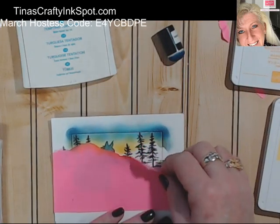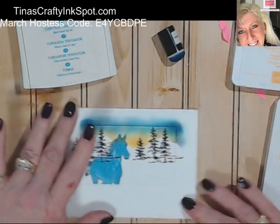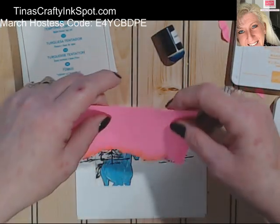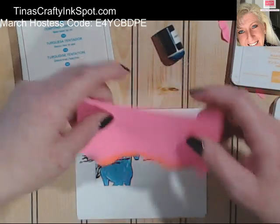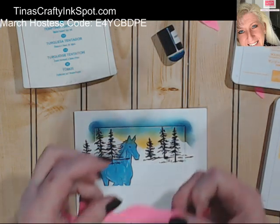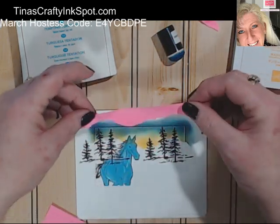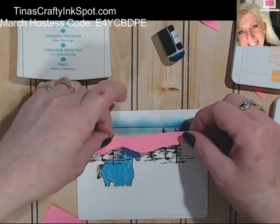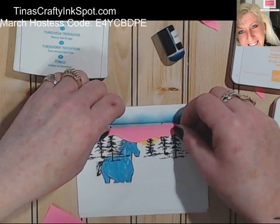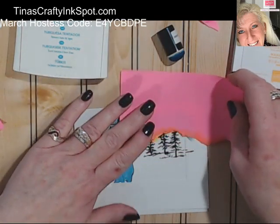Okay, now you've got your mountains there that I taped on. See them there? So now what we'll do... Oh, did I do it backward? I probably did. We're going to take that one little strip that has our mountain, the one we tore off, and put it... See, it's not going to work because I did it wrong. I changed it. So you know what? We're going to wing it here. I'm going to cover my mountains.